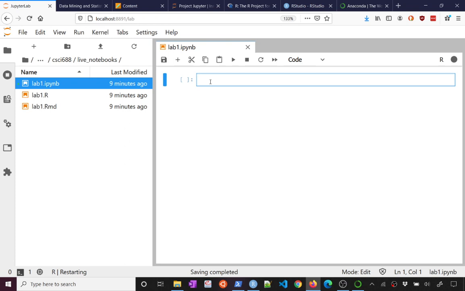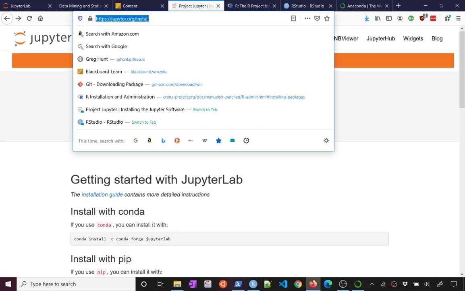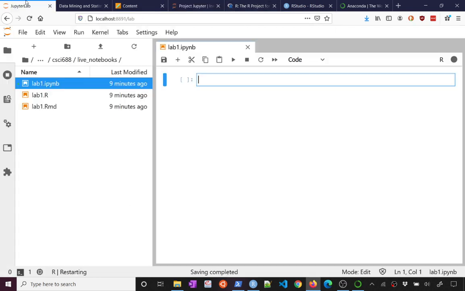So let's start writing a notebook. First of all, you can download Jupyter from Project Jupyter. So here's the link for that. Here I'm writing in the cell. I'm going to change it from code to Markdown, i.e. some kind of rich text format.